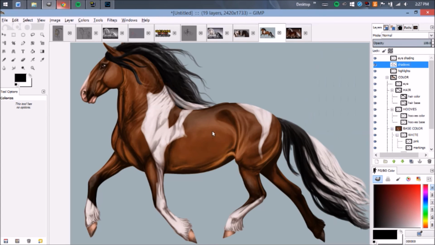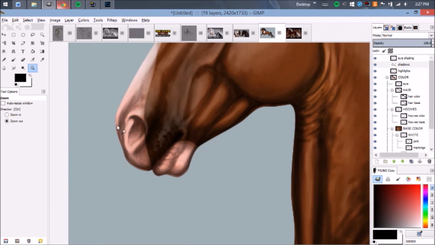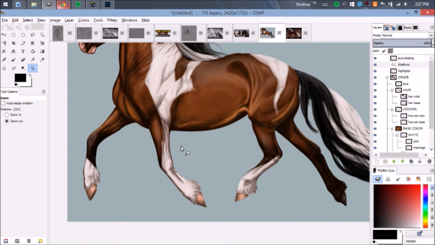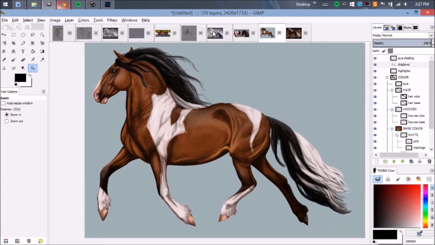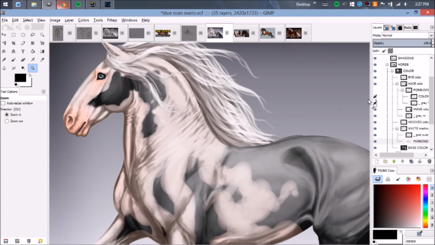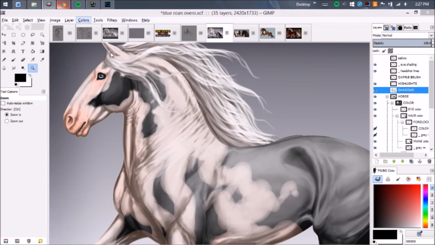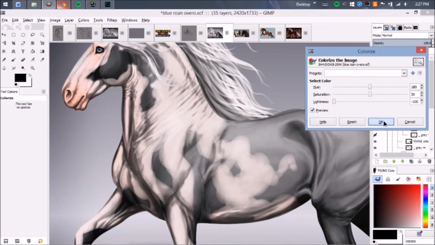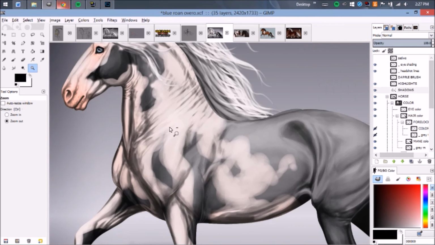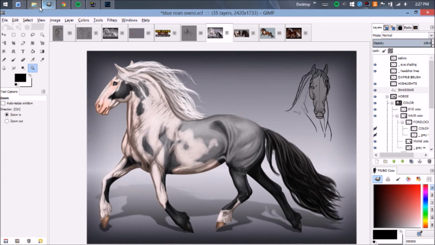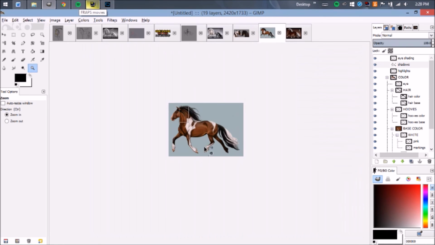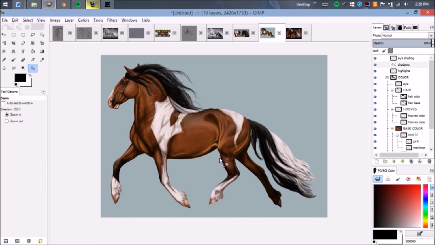So now we have, it's not much of a difference, but at least you really notice in this area how it just looks better to have that cream shadow color instead of just stark black. And that's what I did for this one. It's a big difference if I show you. If I just did it all black, the shading doesn't look quite right. But if I have it with the cream color, then it looks much better. So that's the basis for this.